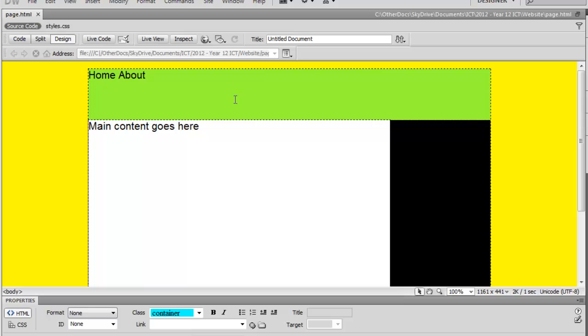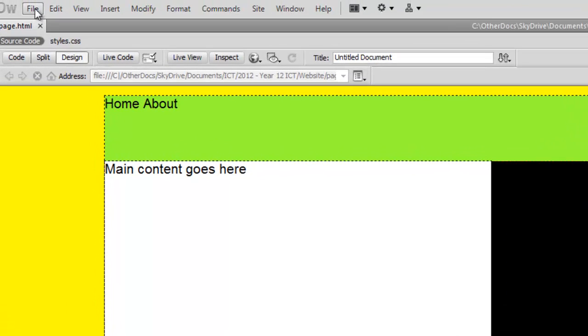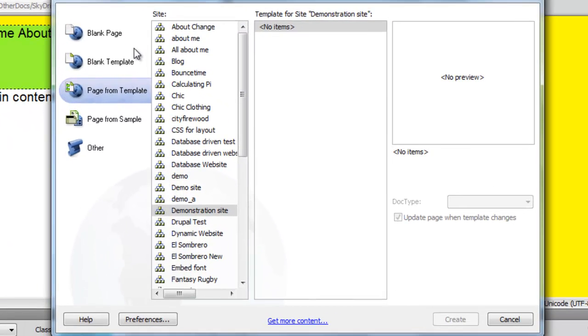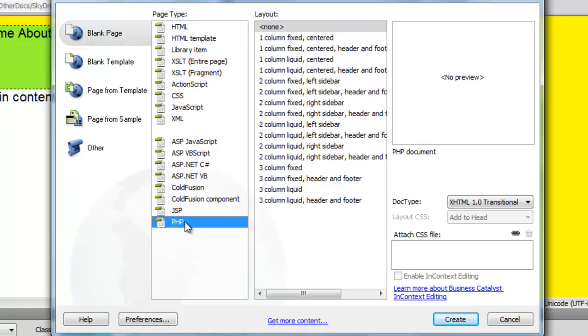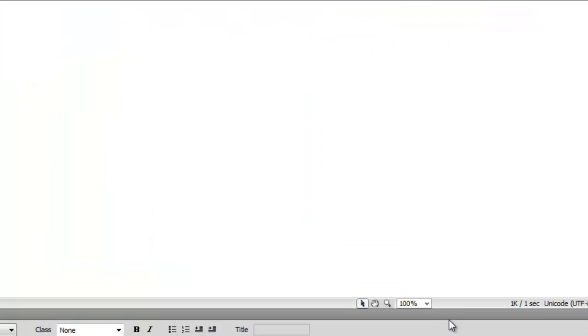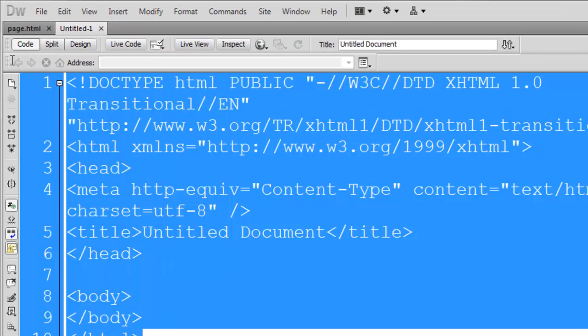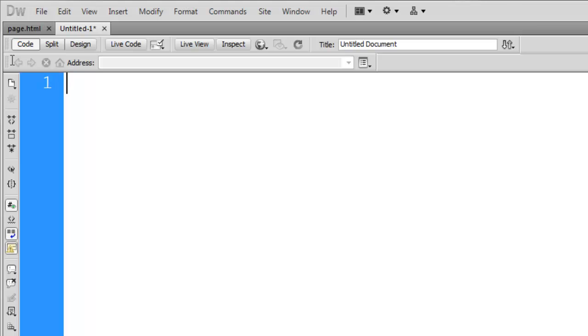Now, you could do it in code on this page, but what I'm going to do instead is include it in a separate file. So go ahead, go to the File menu and click on New, and what we want is a blank PHP page. So click on Create, and in the code, just remove all the code there, like so, and go ahead and put in the connection string code.